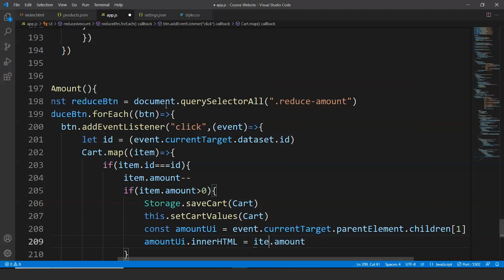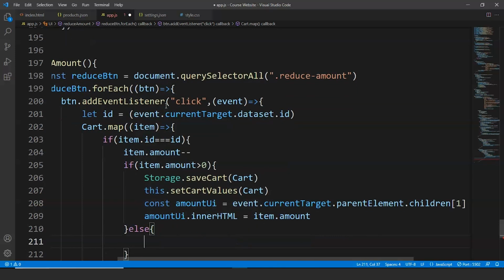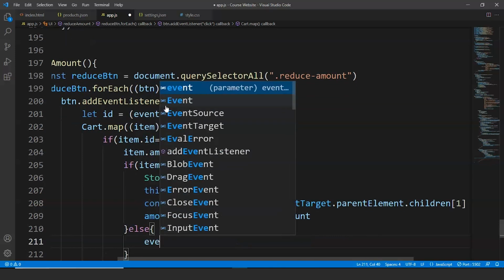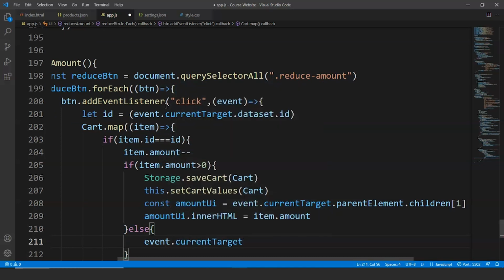Fine. Again we'll write here else what will happen, we'll write here event dot currentTarget dot parentElement.